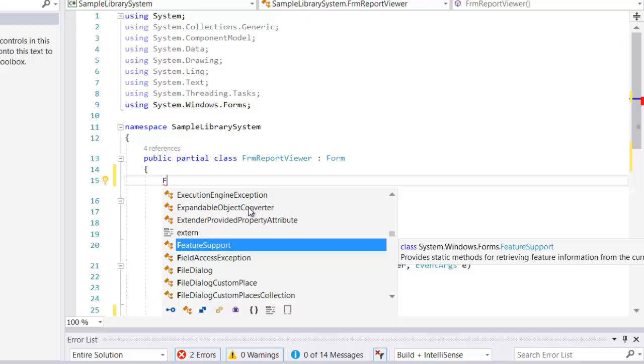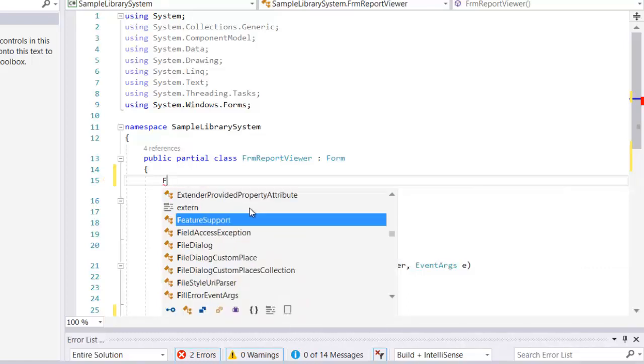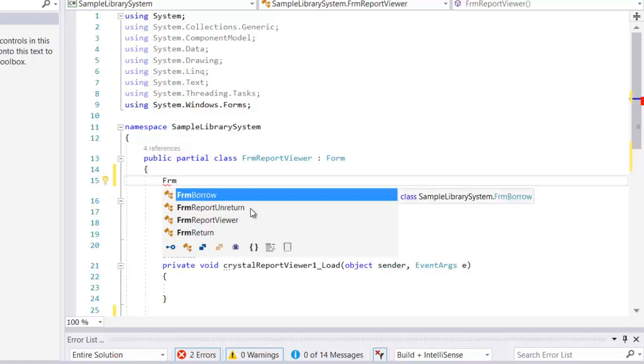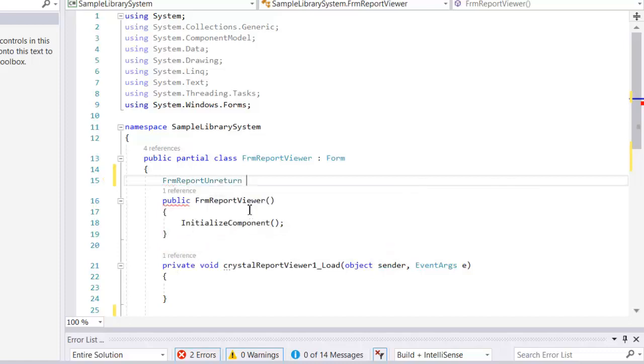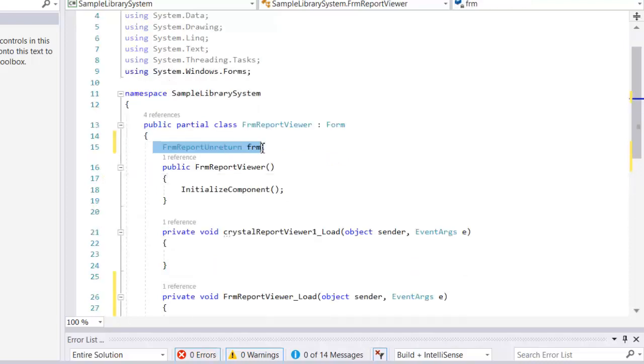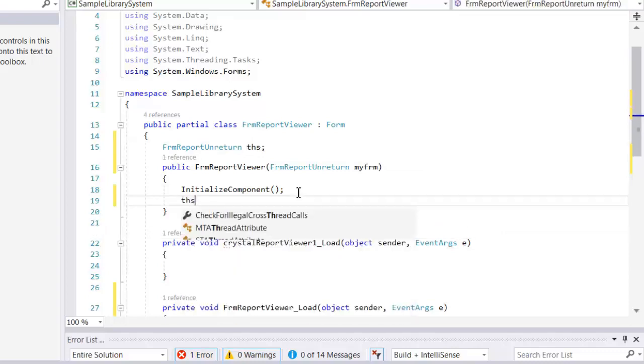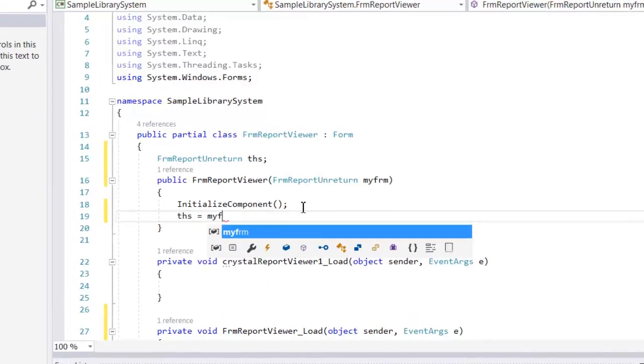So, nanggaling sa form FRM report and return. So, gagawa ako ng object name for that here. Okay, so I will call this my form. Okay, I call this na lang, this. Then dito, this equal to my form.